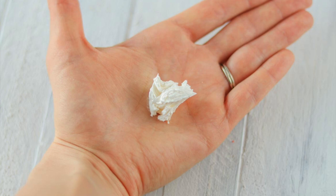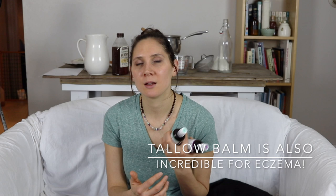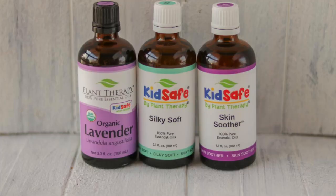I also use tallow balm, which you may not have thought of for a diaper rash ointment, but it works amazingly. In that recipe I combine the tallow balm, the essential oils, and some bentonite clay, so you get so many different amazing ingredients working to heal that diaper rash really fast. The other blend is called Skin Soother. This one is really great for eczema as well, and it has all ingredients that are safe for kids — you could use it safely on a baby too when it's properly diluted.